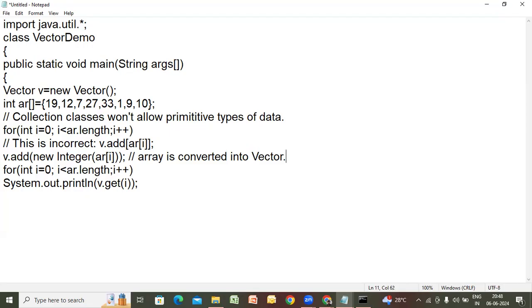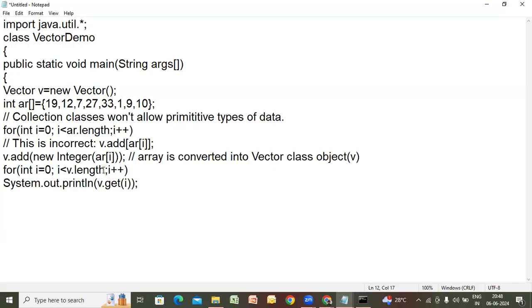Yes or no? Vector class object, simply to say, that is small v. Small v is the object. You have added into the steel bucket all the array elements, which are coming from the lower part, primitive type. So now, where is AR again? It is no more. You have to write V, point number one.